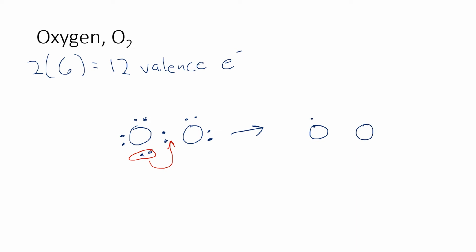So now redrawing this, we left 2 lone pairs on that left-hand oxygen alone, but now we have 2 shared pairs, or a double bond, and now we have 2 lone pairs on the right-hand atom. So if you look closely at this, the left-hand oxygen has an octet because there are 8 electrons associated with it. Shared pairs get associated with it. And then if you look at the right-hand oxygen, it has 8 electrons as well.